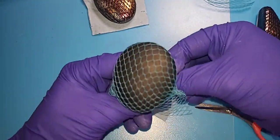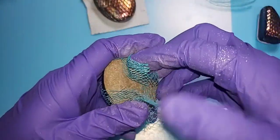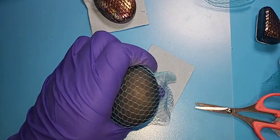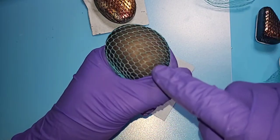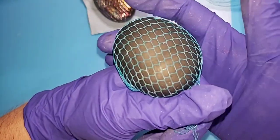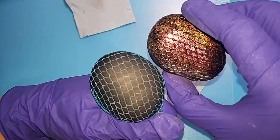So, got to figure out how to wrap and twist with the top coat on. This is the hardest part of doing all this, and it's a bummer. But it's so cool. See, I want this one to be big like that. I like that pattern. Isn't that a cool pattern? See the difference?